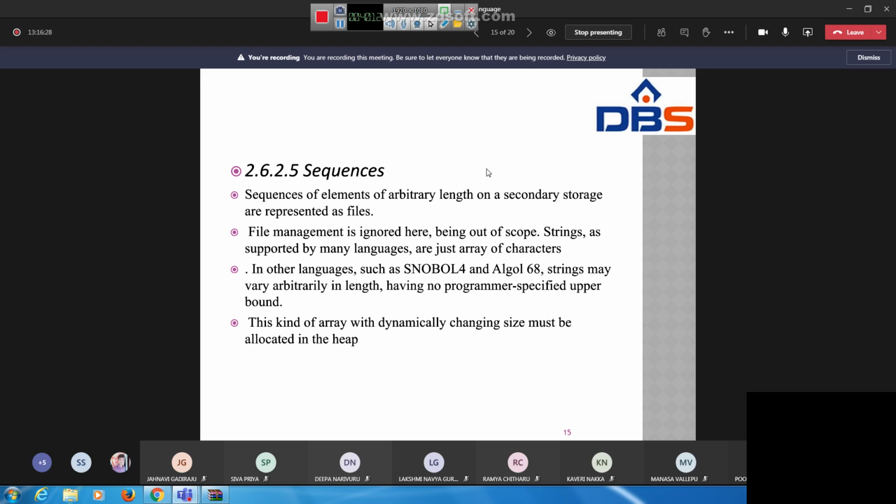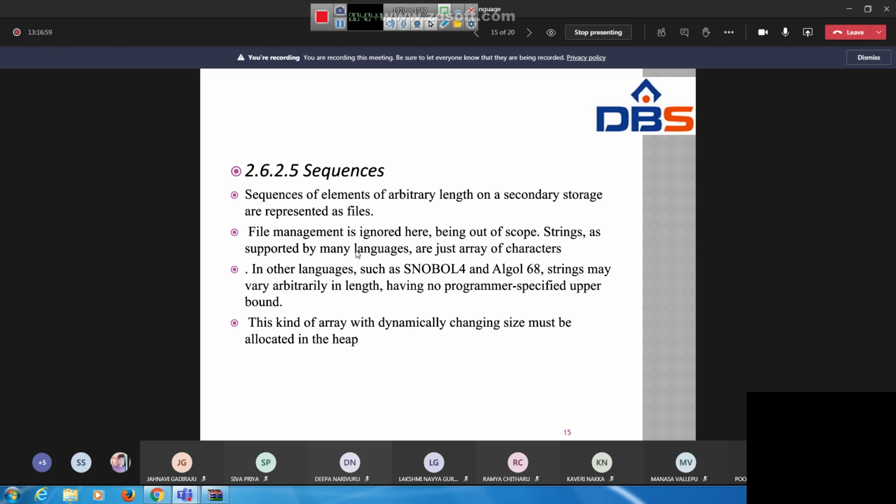What is the second implementation model?